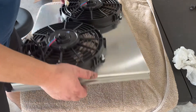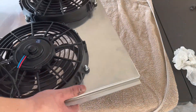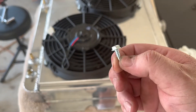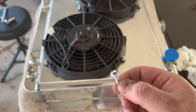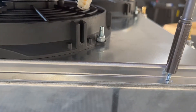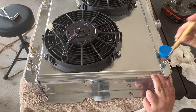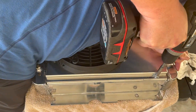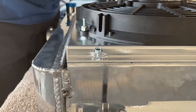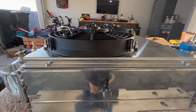I just finished bolting on the electric fans onto the aluminum shroud. At this point we just have to mount it onto the radiator. It does call for these self-tapping screws. I'm going to start on the outside and then work my way in. Just to be on the safe side, I think I'm going to do one more on either side — that way I can have three on each side.